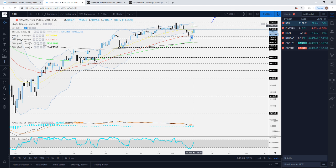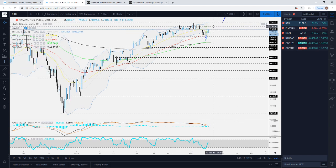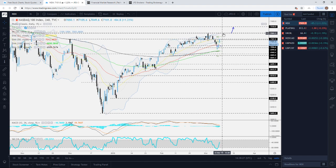If this continues traveling further up here, then that's wonderful. We will target the R3 around the 7,150 zone. But we would need to see a nice good strong push away from this 7,100 level, and then on the upside we are keeping a close eye on this 7,205 level. So keep your eyes on that one. If we do get a nice pop above that level, this could confirm a forthcoming higher high, and then we'll target the 7,310 level. But for now, again, I'll repeat myself, it is a bit tricky here around this 7,100 level, but continue observing it.